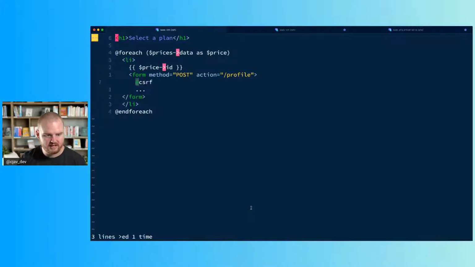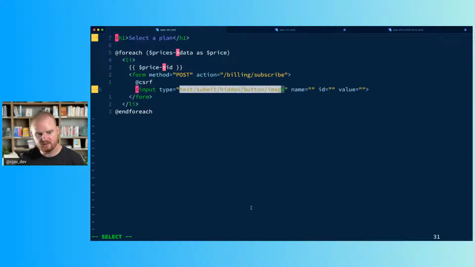So for each price, we'll create a separate form, and we'll say billing subscribe or something. And on the form, it's just going to have an input type of hidden, and the value is going to be the price ID.